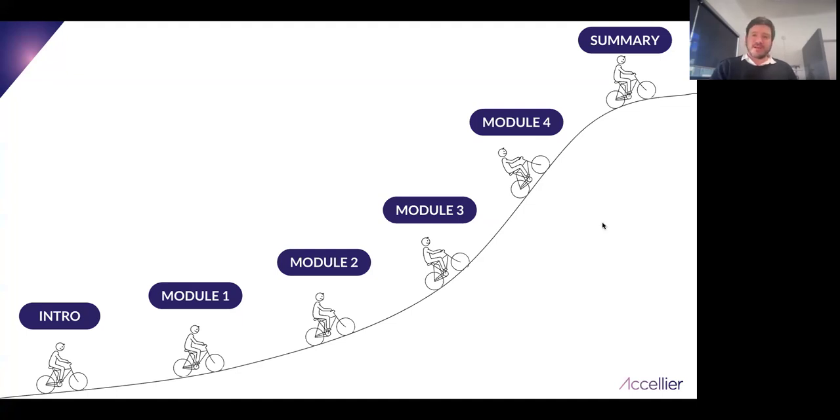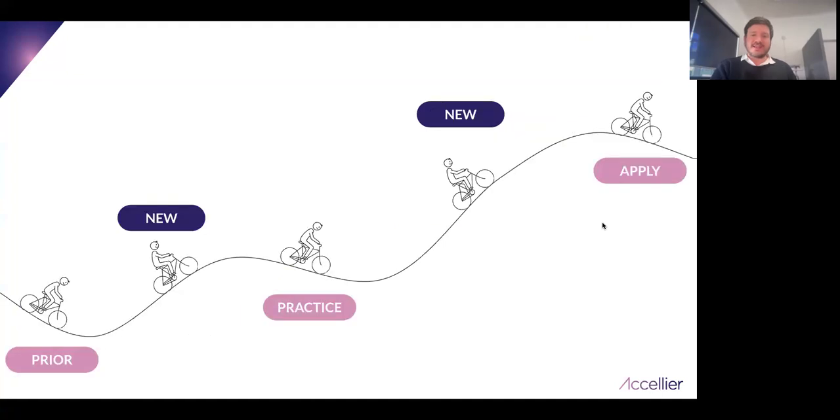So I think something like this is a better representation of how we might think about structuring our vocational training sessions in a simple picture. We start off there. You can notice what's happening: the person on the bike is coming into it on a bit of a downhill run.